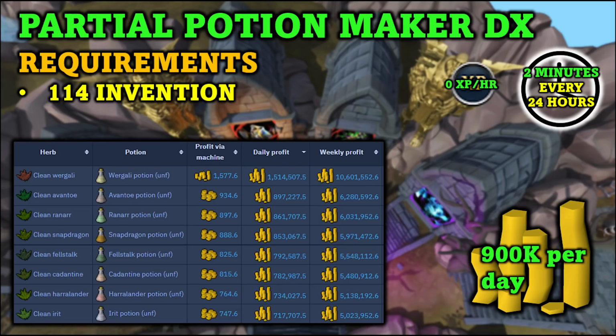So basically with the Partial Potion Maker, you will need to fill it up with the herb and the vial of water. So I did list some of the most profitable unfinished potions that you can make with this potion maker. And the top one right now being the Orgali Potion Unfinished. Of course, this one is a bit of a different herb, and it can be a bit illiquid at times. So I would probably base my profit off of the other one, since they are quite consistent.